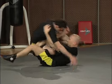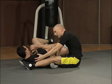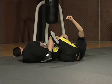Lift both hooks up. Reposition the knee down. Get back into place. And then we attack this down leg.